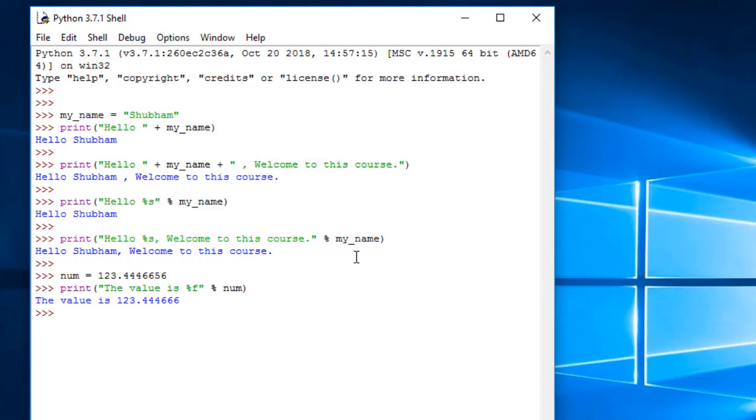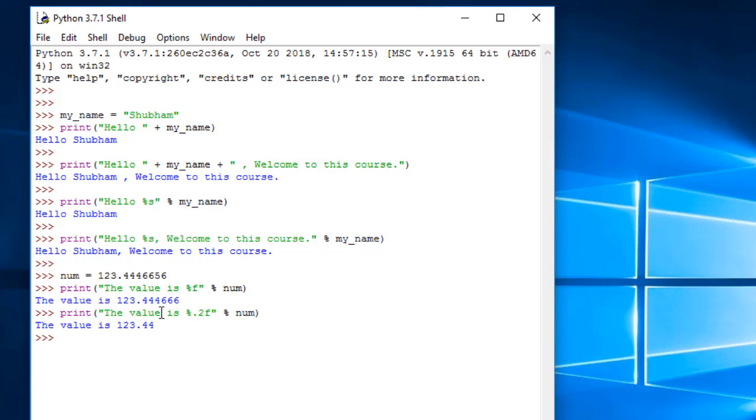But what if I need to get only 2 decimal points and I just want to ignore all the others? One thing I can do is convert it into an integer, and I will just get 123. But if I use the formatting method, I can do that. So here, with this modulus, I need to add 0.2 and then f. And that is done. All is the same. If I do that, I just get 2 decimal points.